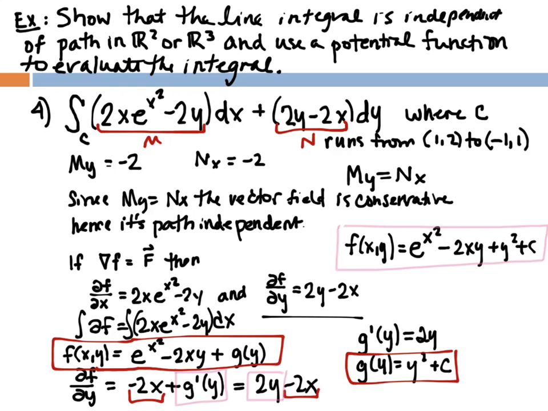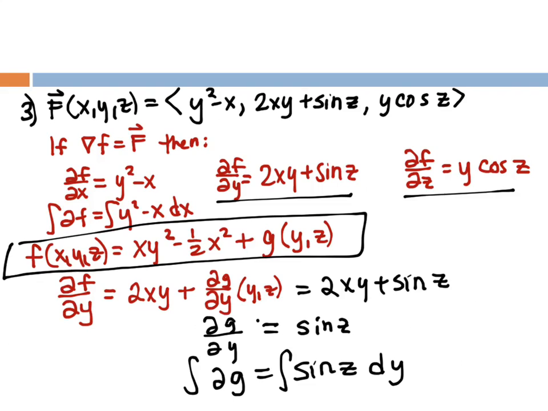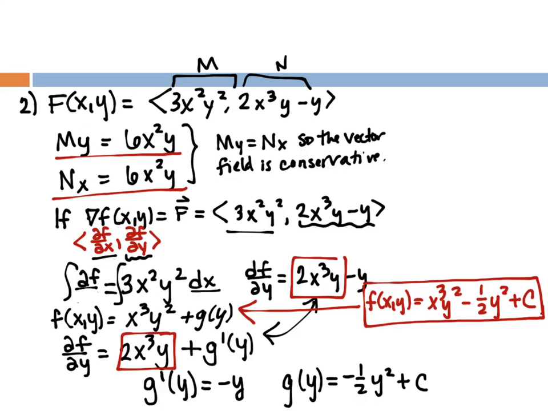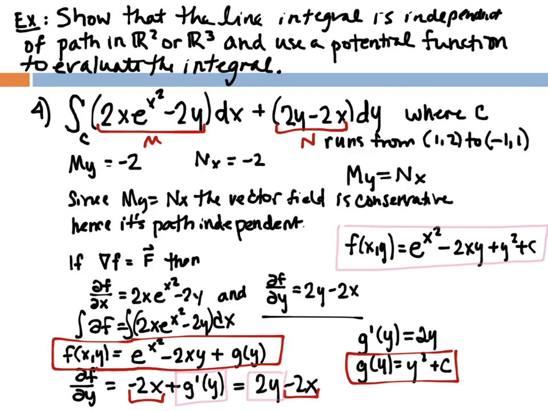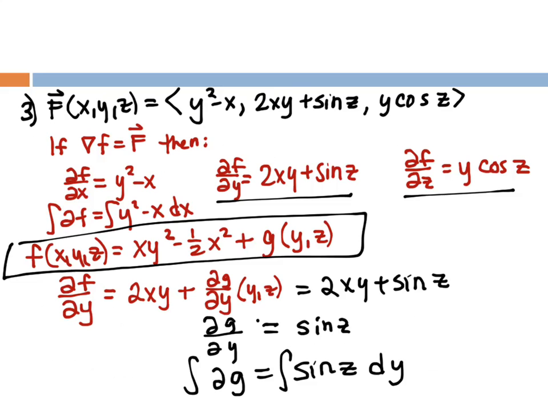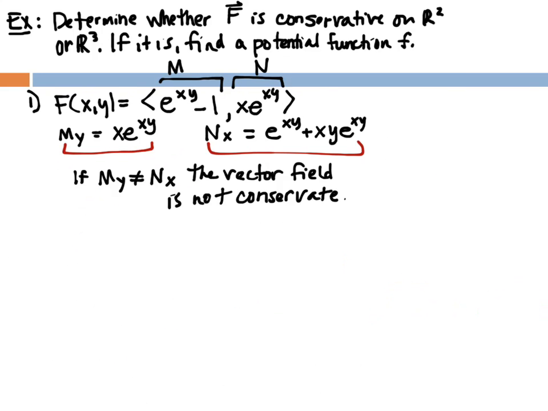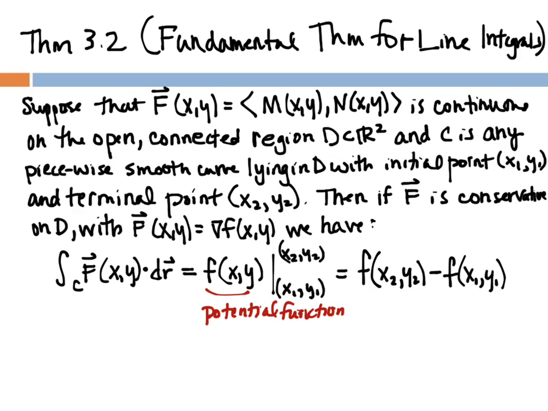To evaluate the integral. Okay, so this is the theorem that we introduced at the very end last time. We hadn't actually done anything with it. Let me go back to it so you can see. Maybe it was further back than I had expected. Here, there it is. So if we have the potential function, then we can actually find the antiderivative by using that potential function and evaluating at the two endpoints. So that's what we're going to do as our final step here.